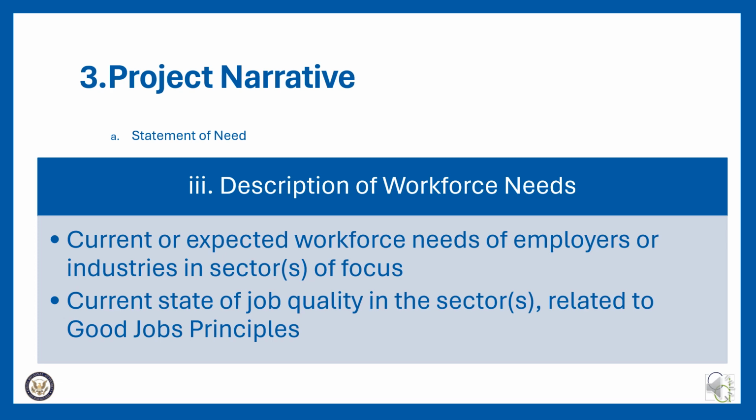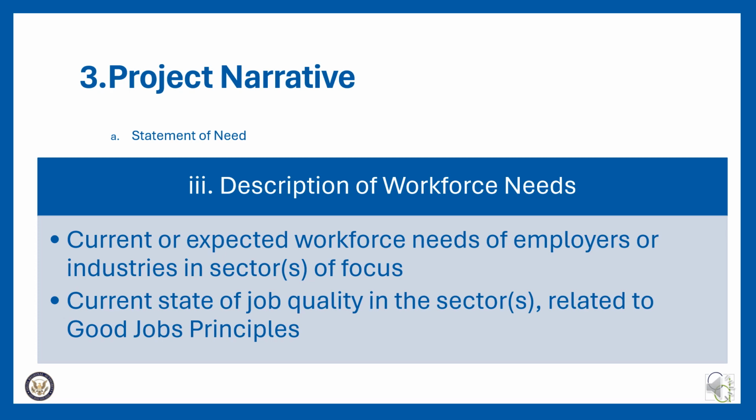This third subsection is again where I will mention, be sure that you make it very clear that you're including information about each of these 3 subsections through labels or other clear strategies. There are separate points for the project service area challenges and for the description of workforce needs and for the population, even though conceptually some of these things can overlap. So our unofficial advice is do not leave it to the reviewer to decide if you've addressed all 3 subsections. Make it crystal clear in your labeling and in your organization structure that you've done so.